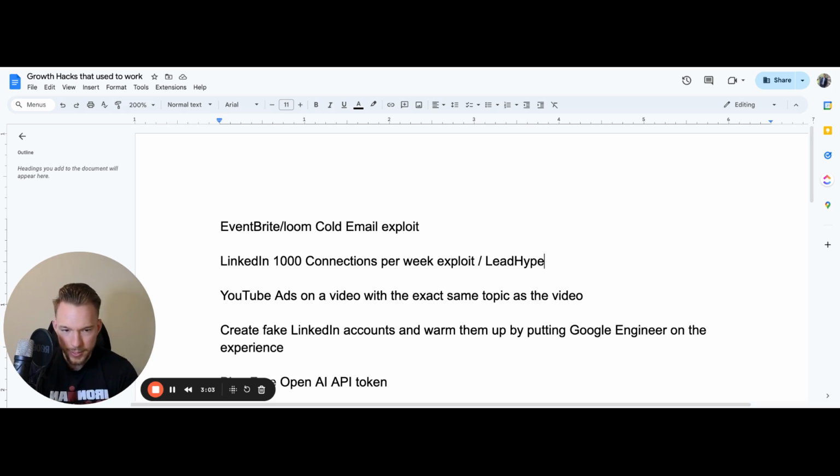But the big thing was Lead Hype was a company run by my friend Andrew, who they were using fake LinkedIn accounts to scrape LinkedIn Sales Navigator, and they had a huge database of personal email addresses in their data as well. So for $100 a month, you could do a ton of LinkedIn scraping, get the personal email addresses, add them to the contact book of whatever email address you had, and then you would say, look at my contact book of my Gmail account, and it would look at all of the new people with personal email addresses that you'd never connected with. You could run that script, and then you would connect with everybody, so you could circumvent the 1,000 people per week. And you weren't hacking anything, like you weren't automating your LinkedIn account, you were using a feature that they wanted you to use.